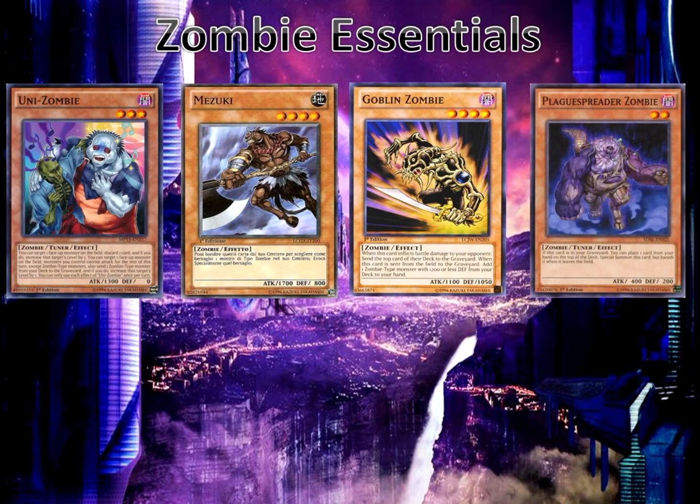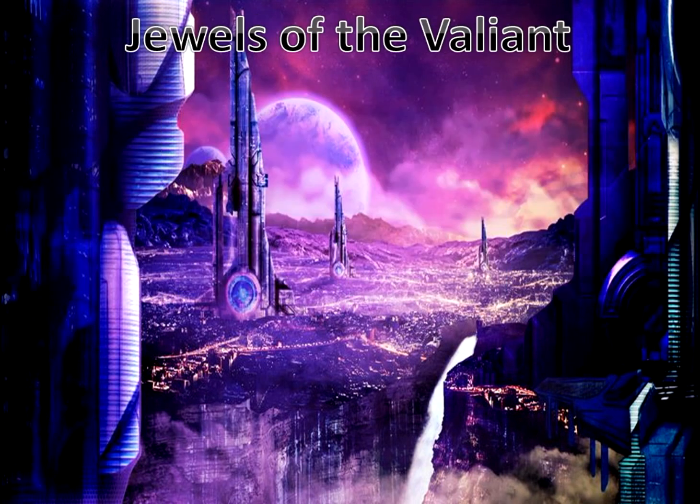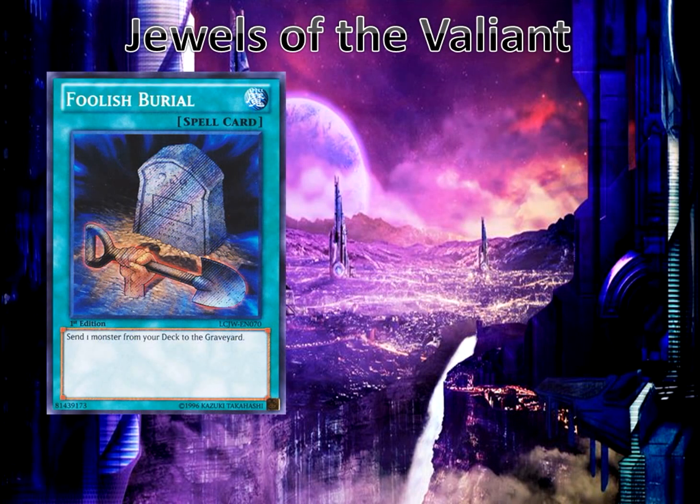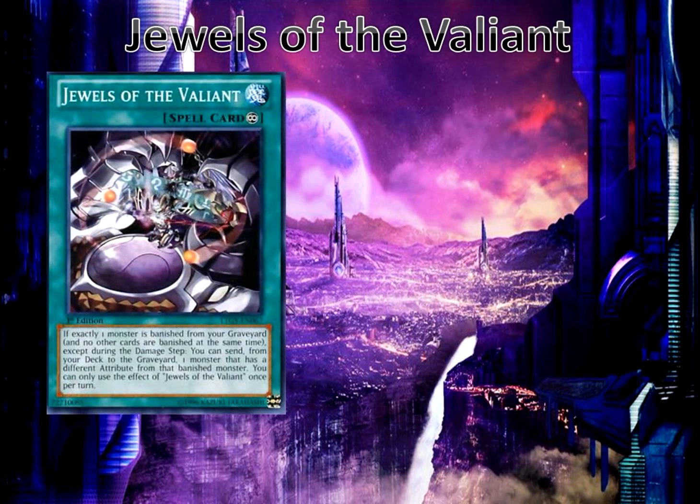Plague Spirit Zombie, good tuner monster to have in the graveyard. It can special summon itself by just placing a card from your hand to the top of your deck. Jewels of the Valiant, or should I say Foolish Burial. Basically it's a Foolish Burial, but you can run it at 3 of course.